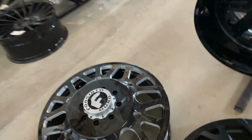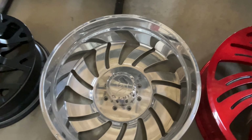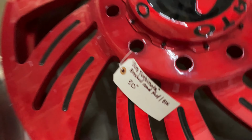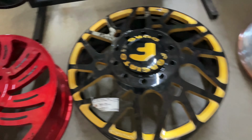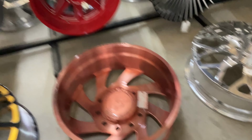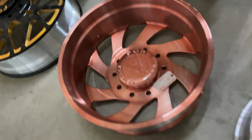Like I said, man, I'm just giving y'all a quick run through. I'm trying to get out this heat. Got more dually wheels, man. I think them 30. That's 30. Yeah, that's a 30 right there. Oof. Lord have mercy. I like that. That's a 26.